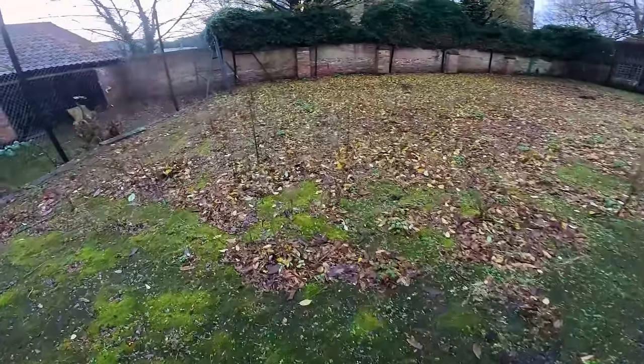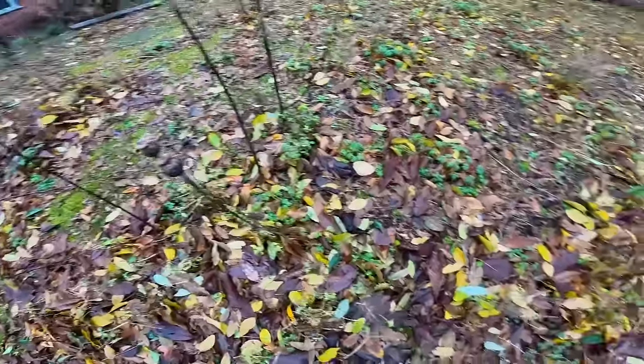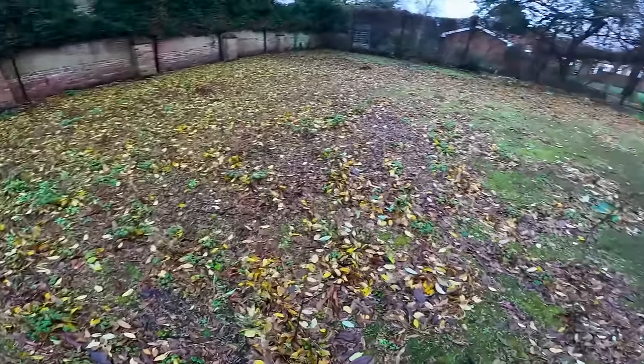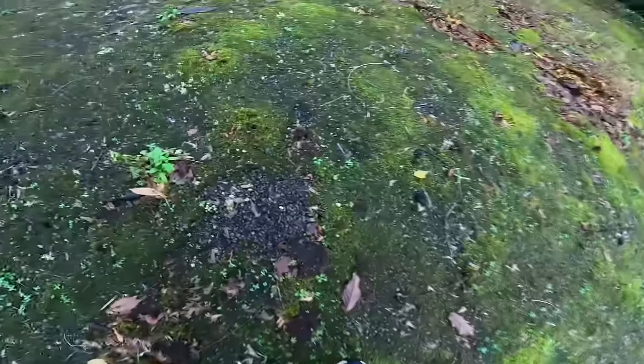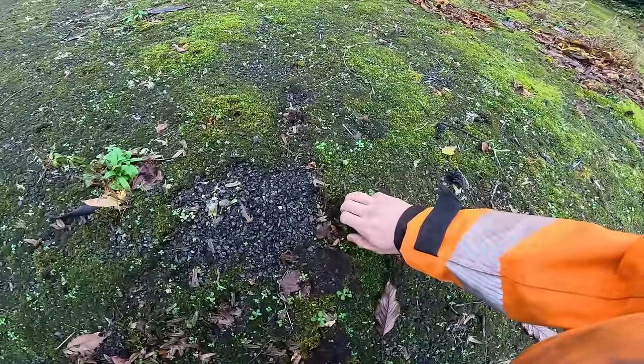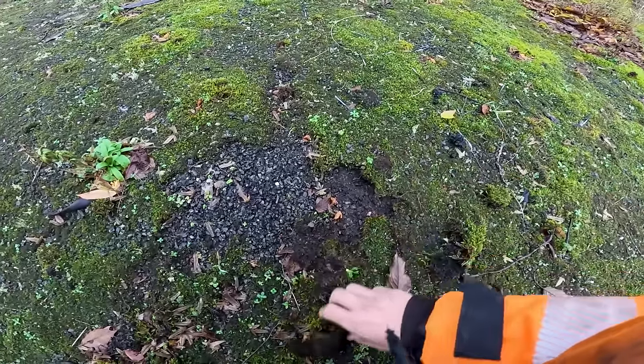Our job is to get all of these trees sticking out of it, look. Plants, moss, leaves, everything, and try and get it back to, you know, at least this here. So yeah, that's the goal guys. Again, a lot of it does come off quite nicely in big chunks.